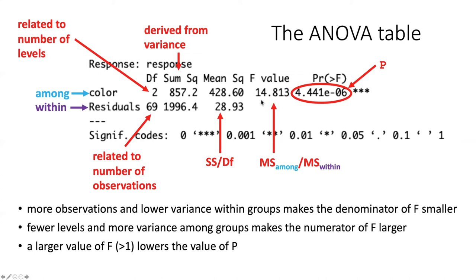But we can say that there is a general relationship between F and the P value. The bigger the F value is, that is, the more different the variation among groups is compared to the variation within the groups, then the smaller P is going to get. So this is a general pattern that we see with statistics like T or chi-square or anything. The bigger the value is, the more different things are, and the smaller P gets. So there's an inverse relationship between the F value and the P value.